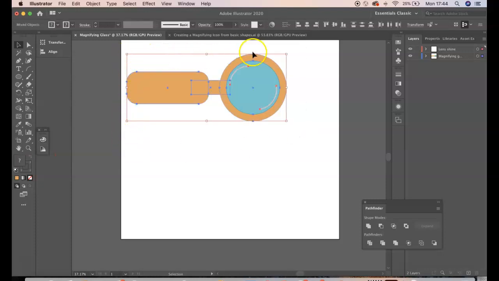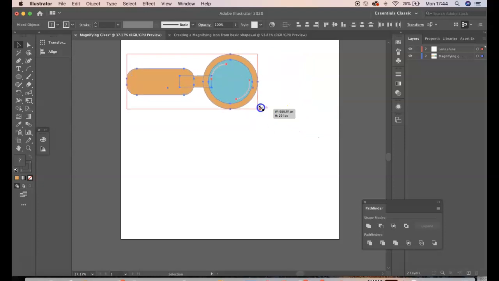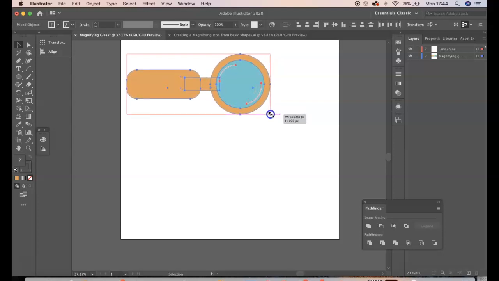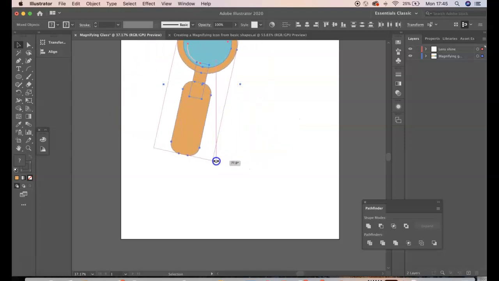Now, as you can see, I have a bounding box around that covers sort of the furthest width and height of the object. Now, if I hover my mouse around the corners of the bounding box, the arrows change. So this is my resizing. If I wanted to resize, I could accidentally squish my design. I could hold down Shift to make sure it resizes by both height and width at the same time. But I don't want to resize at this point. I want to rotate. So I can take any corner and hover until I have the rotate arrows and then rotate at an angle. Okay.